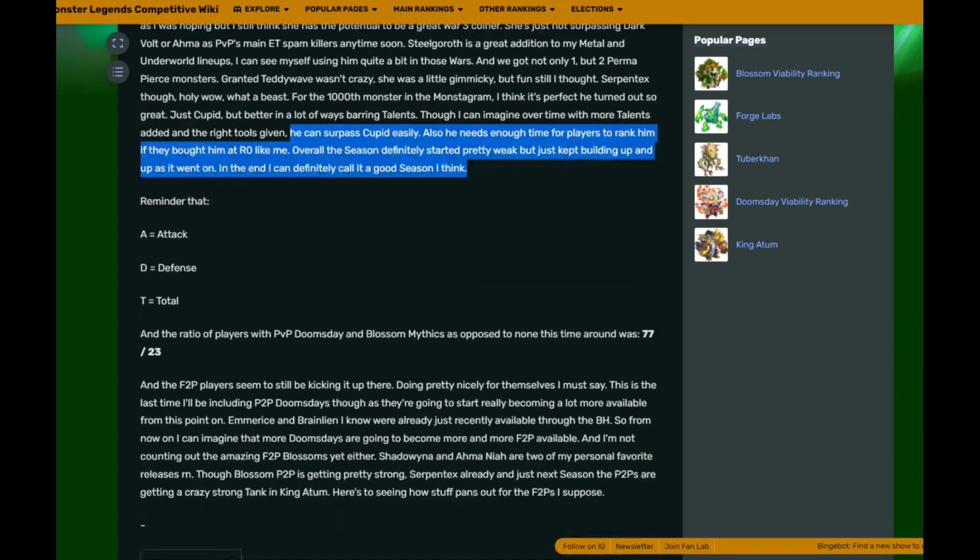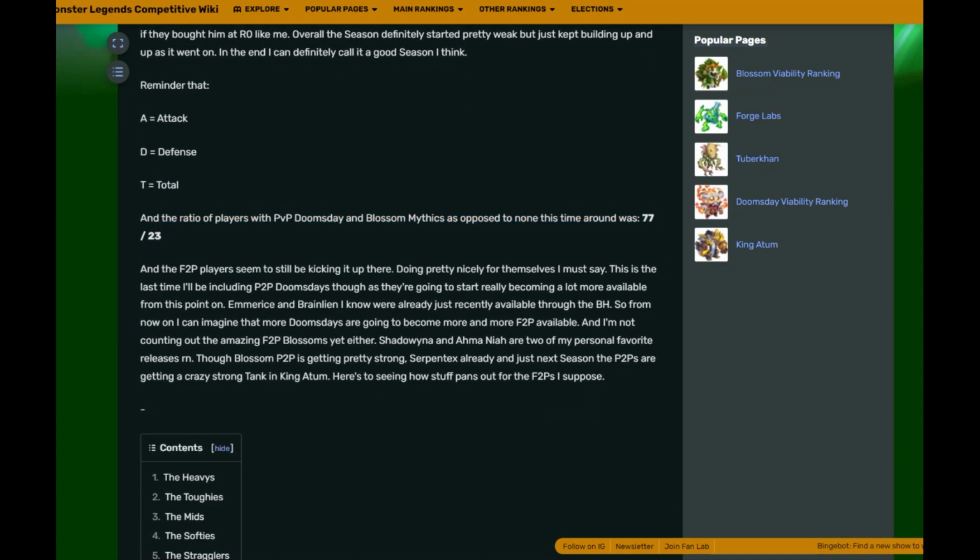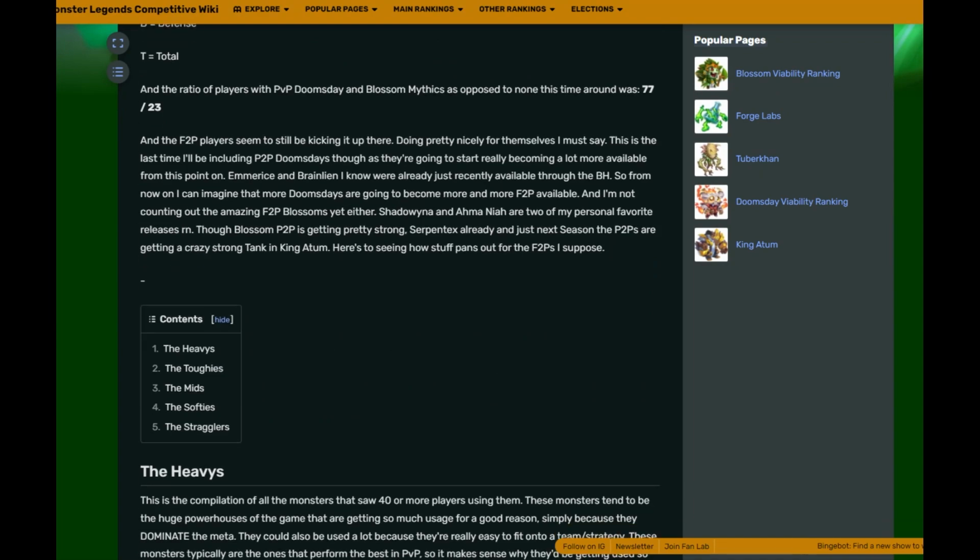But yeah, guys, with that being said, oh, look at this. 77 to 23 ratio of Doomsday and Blossom Mythics as opposed to none with the paywall monsters, so that's interesting. Well, I'm curious to see what Season 3 is going to bring.